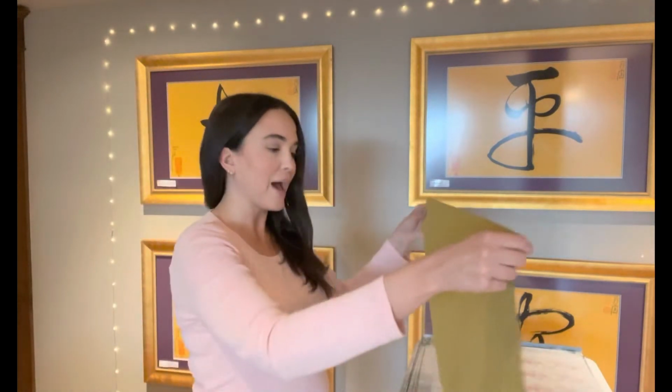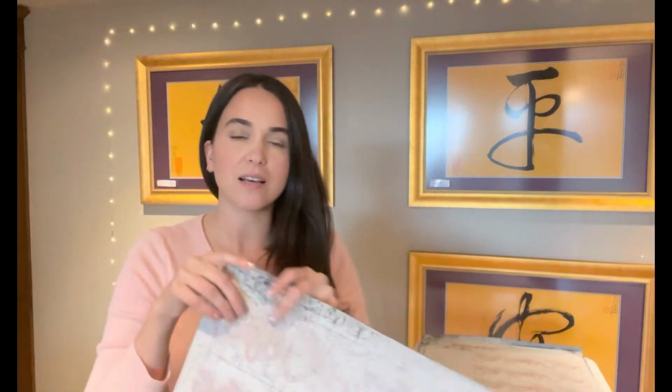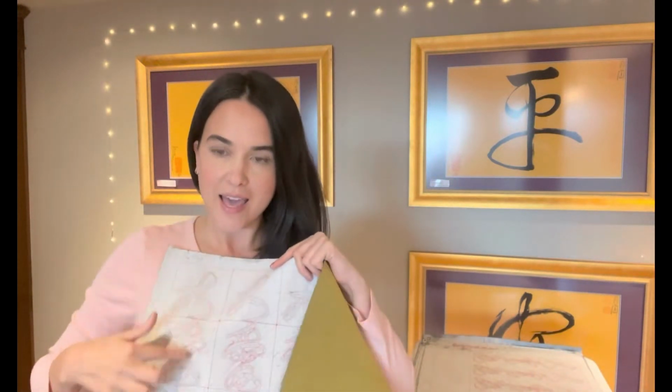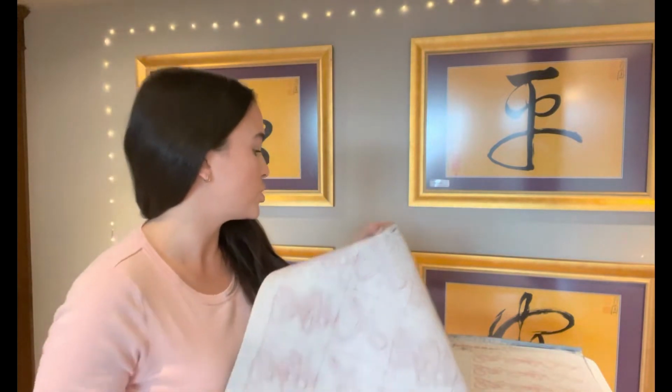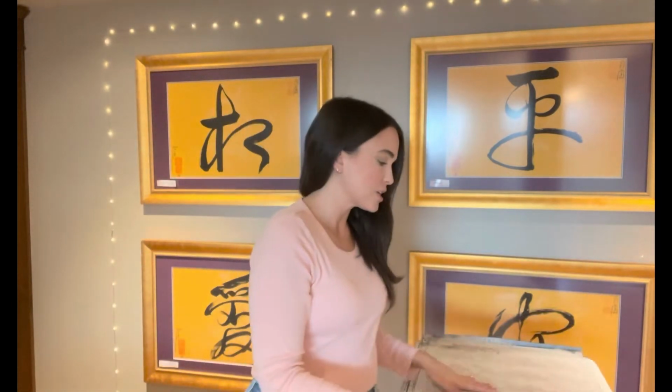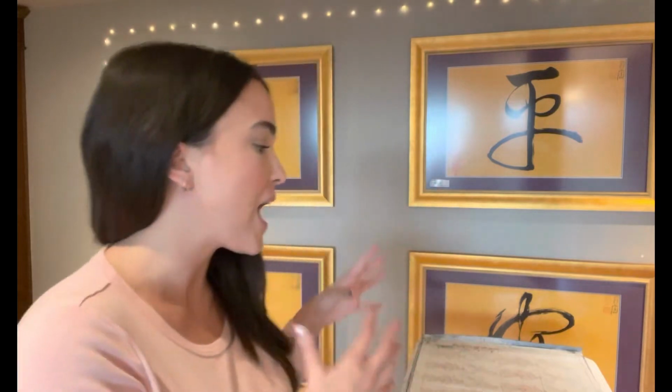So just in case you're wondering, what is a water mat? What is she talking about? This is an example of a water mat where it has the calligraphy on it. And this calligraphy is like a stencil. And we can actually use water and a calligraphy brush and paint on the stencil. And this is a way for us to practice how to write calligraphy. It's a meditation practice, it's healing, and so much more. It has a very high frequency and vibration, this paper, similar to the calligraphies that you see behind me.